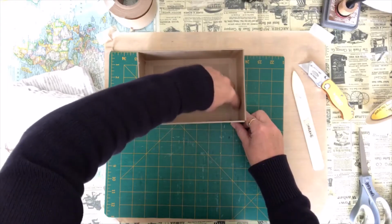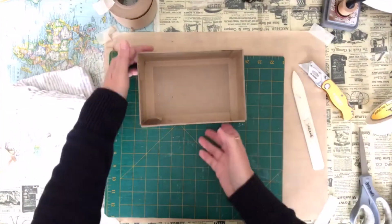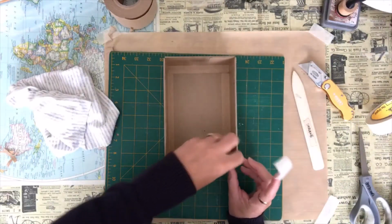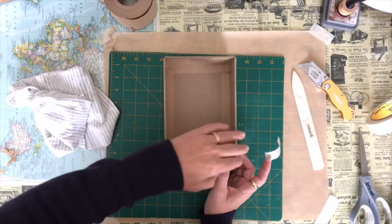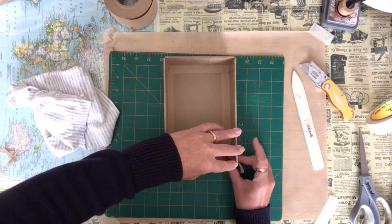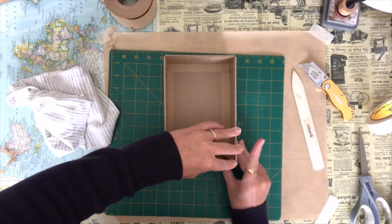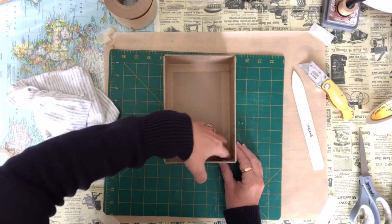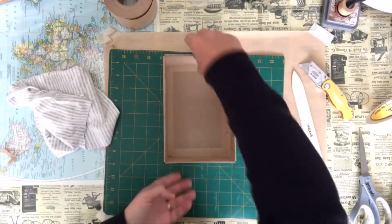And I'm doing this very, very gently. I'm not pushing hard. I'm not putting a lot of pressure on. Sometimes with this one, the paper gets stuck in between, so you want to make sure you pull it out. And you're just going to put your masking tape on there and tack it gently, and then push down your paper like that, nice and gently.